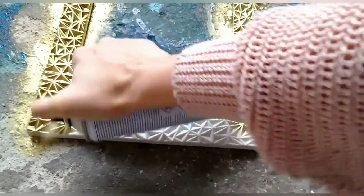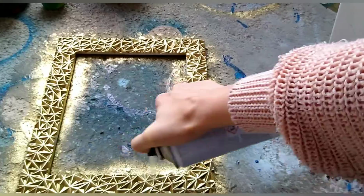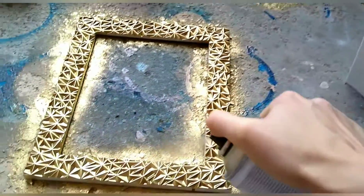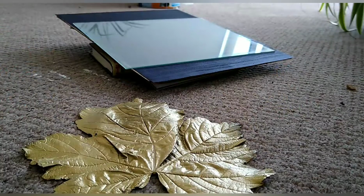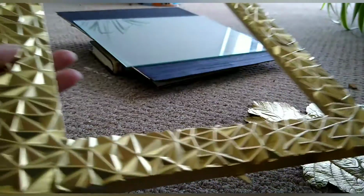So just go ahead and keep on spraying all of it so it's lovely and gold. So I went ahead and sprayed the leaf gold with this spray and the frame.